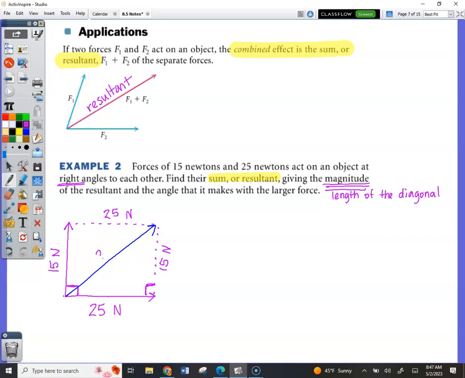A right triangle. Y'all see the right triangle? So if we have a right triangle right here, and we know two sides, we're missing the third side, we can use the Pythagorean theorem here instead of the distance formula. You can't use the distance formula, we don't know x and y's. So you got a squared plus b squared equals c squared.